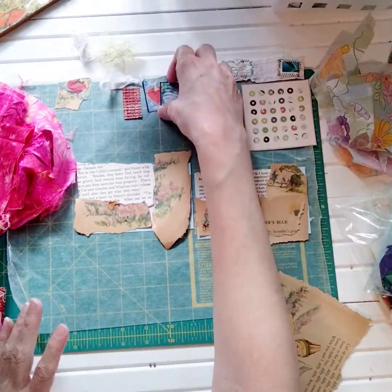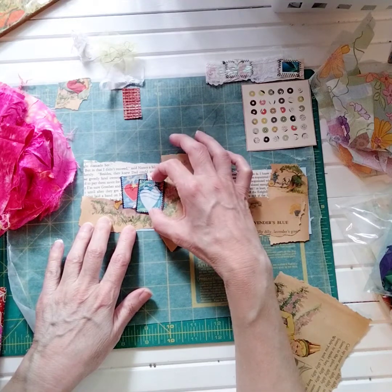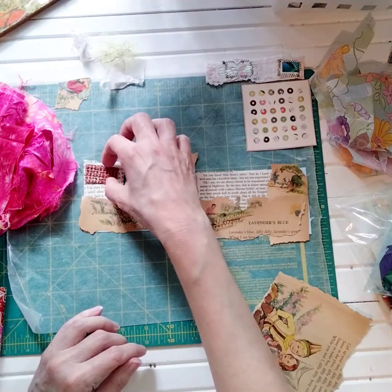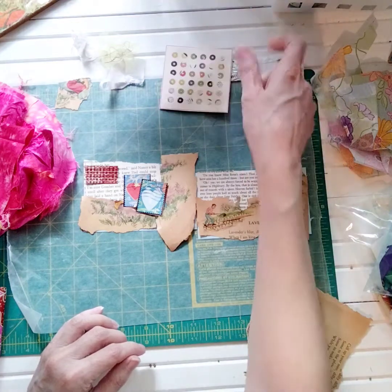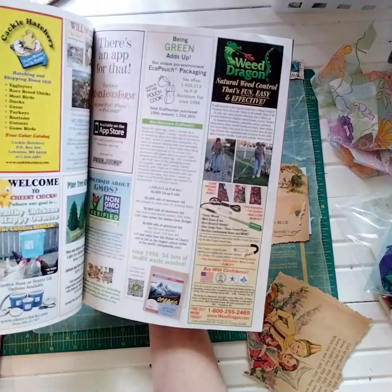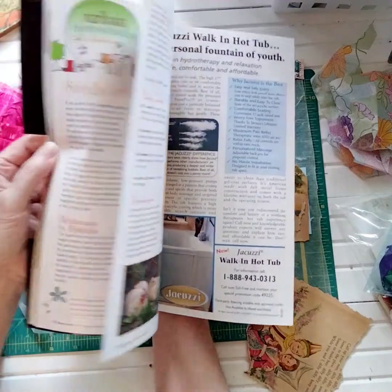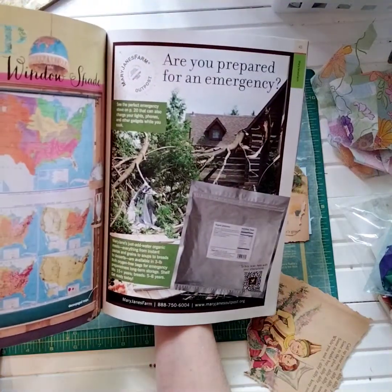All right, now, next up will be our magazine page. That's our focal point. So that's coming right here. So I'm going to use this smaller one to level it. This piece is really big, so it's too big for this project here. So let me scour back through the magazine and find another small image that we can use as our focal point on this other one. Again, it's whatever you want to use, but just a magazine page. Okay.